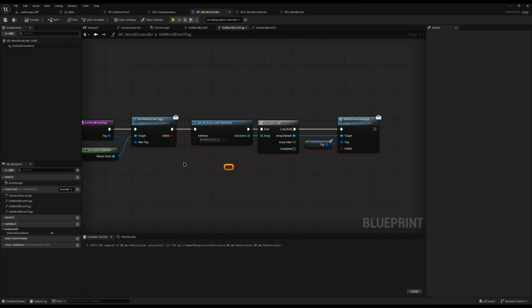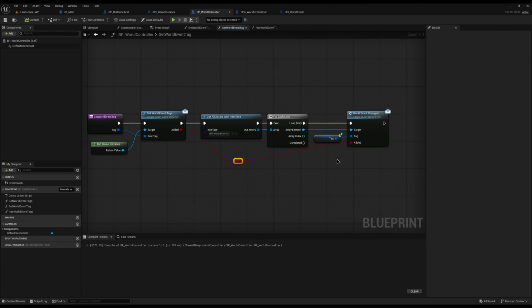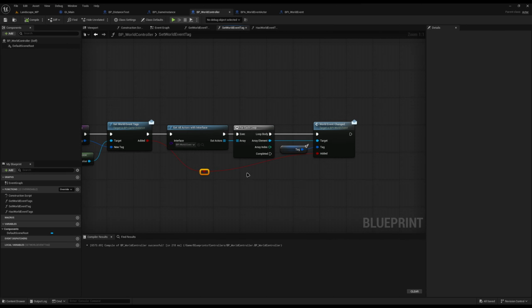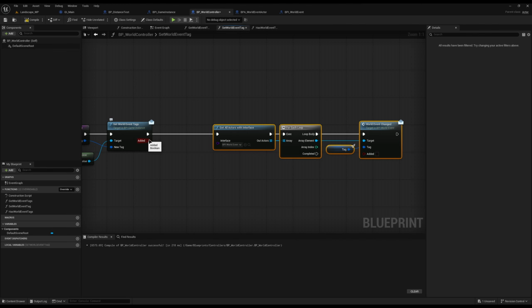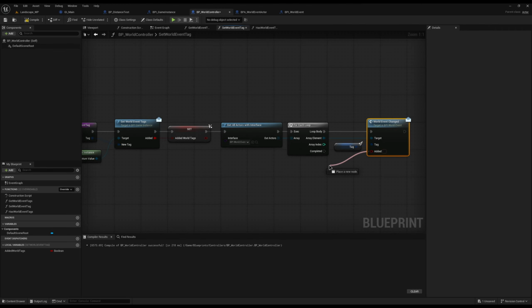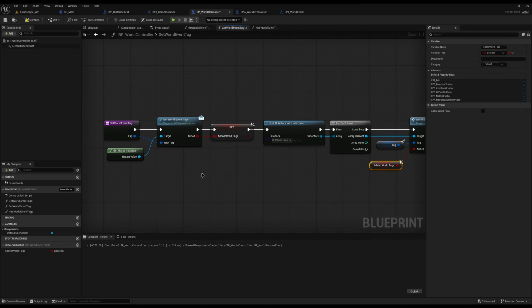However, due to the way Blueprints works, I don't actually want this rerunning this code to try and get the return value. So I am actually just going to return this to a local variable because it's slightly more performant to do that. And I'll call it added world tags. What I mean by that is it was a tutorial I saw a while ago on Unreal's own channel where they said Blueprints doesn't cache variables like C++ does.